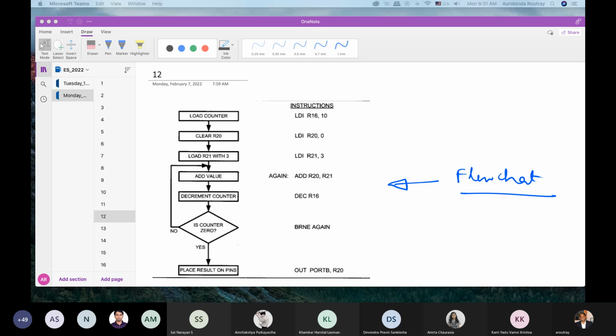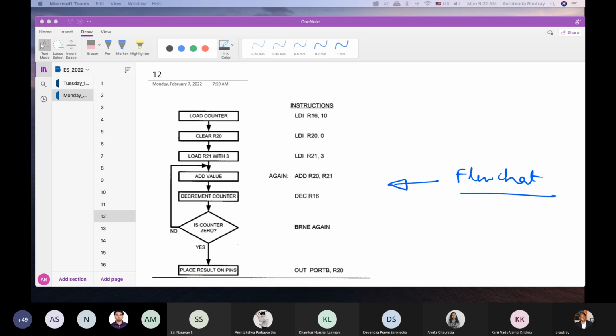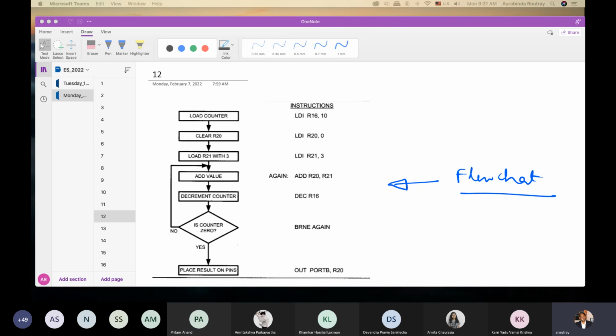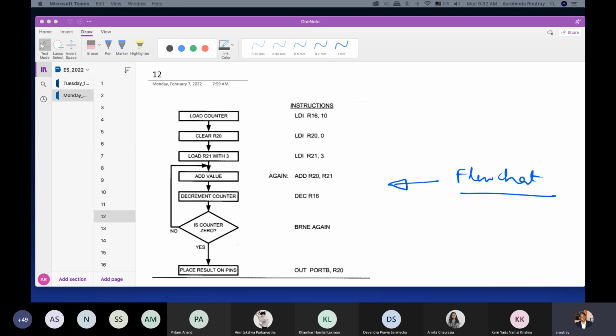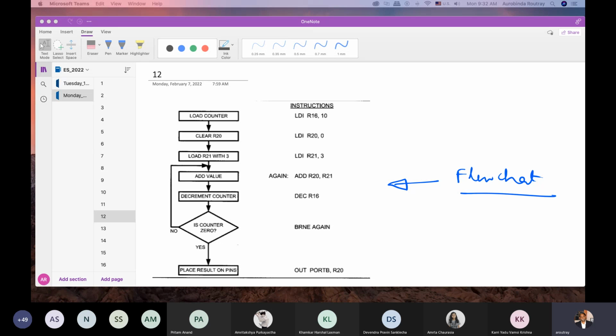Pritamanand? Yes, sir. What are you doing? Sir, I'm trying to understand, sir, actually. Why? You are not asking questions. I assume that you have understood everything. In 5 minutes time, I am going to ask you about the codes. You please tell me about LD, LDI, all these things. In 5 minutes, okay? If you cannot explain to me, then I assume that you have not attended my class today.